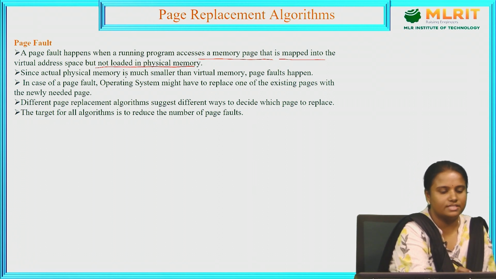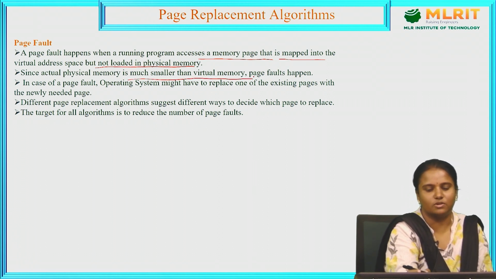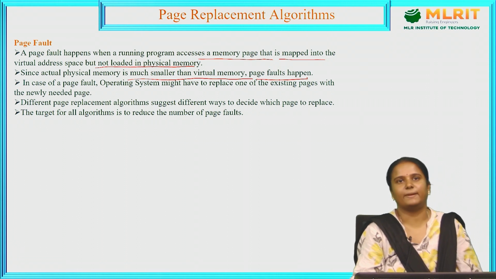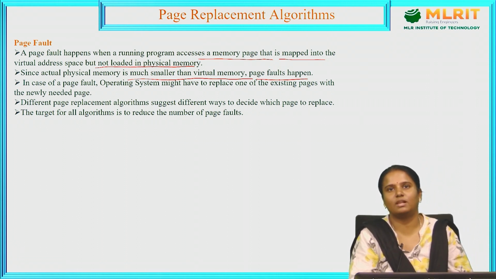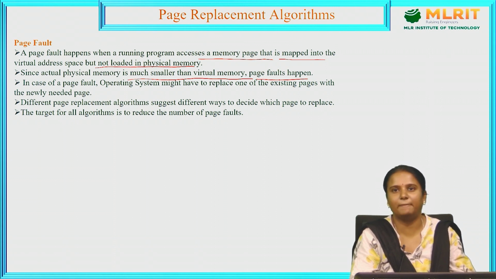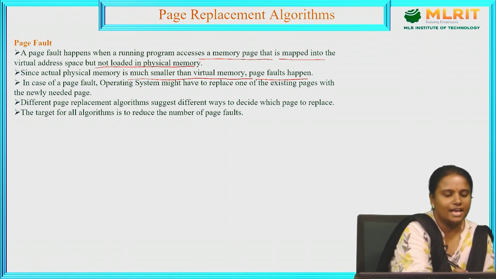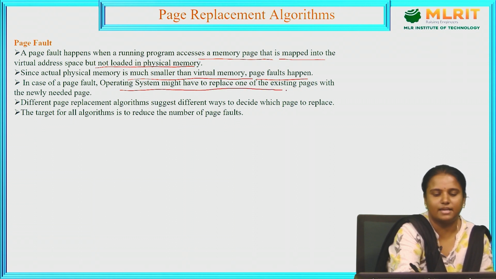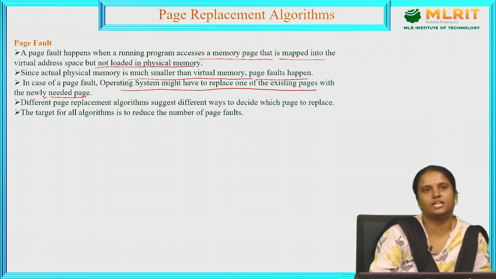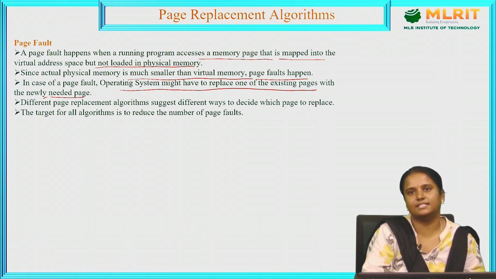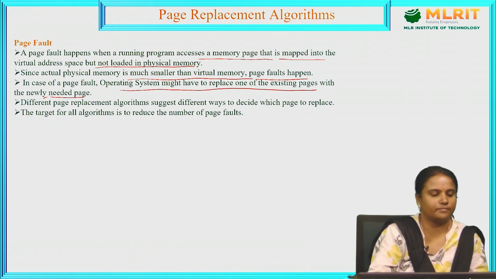Since actual physical memory is much smaller than virtual memory, page faults happen. So whenever the actual physical memory is smaller than the virtual memory, page faults happen. In case of a page fault, the operating system might have to replace one of the existing pages with the newly needed page. So a page already exists, and I want to insert another page, so we need to replace it with the new page.